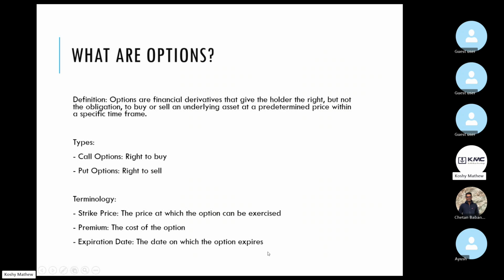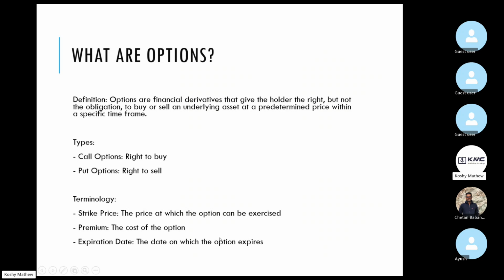Expiration date is the date on which the option expires. You have weekly expiries and monthly expiries. Monthly for stocks. For all the indices, like Nifty, Bank Nifty, Bank X, Fin Nifty, Sensex, it has weekly, monthly, 2 months, 6 months. You can buy up to 1 year, I think, depending upon your demat. I've seen people buying 1 year options also. Warren Buffett and others buy long term, 1 year, 2 year term options.